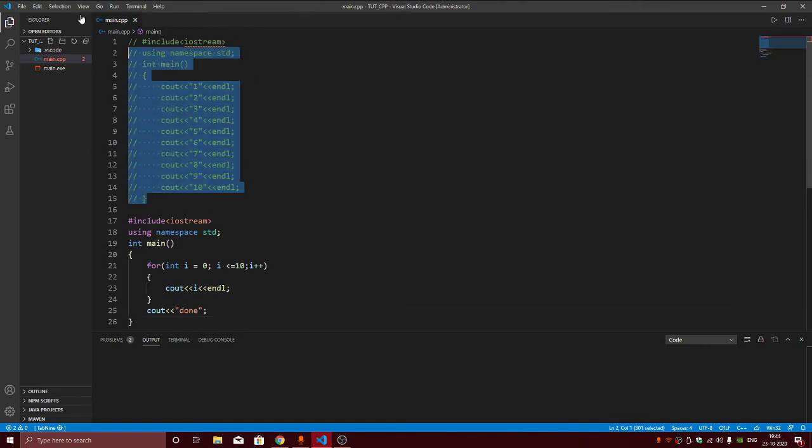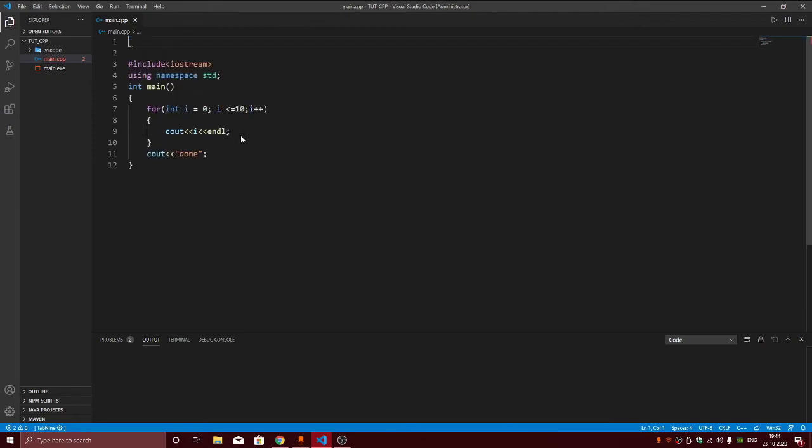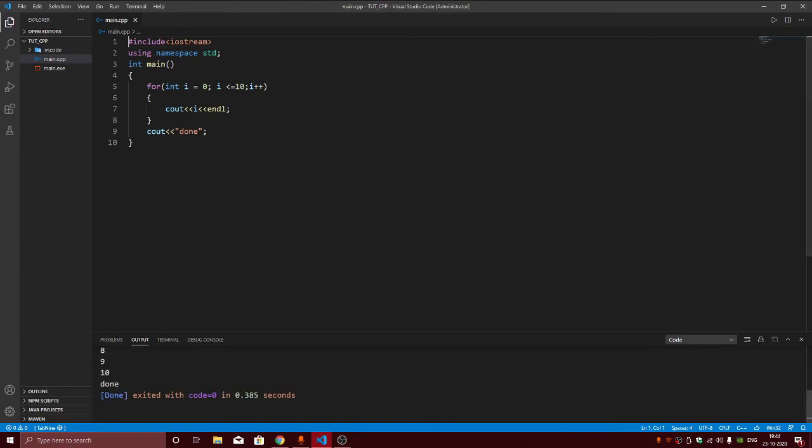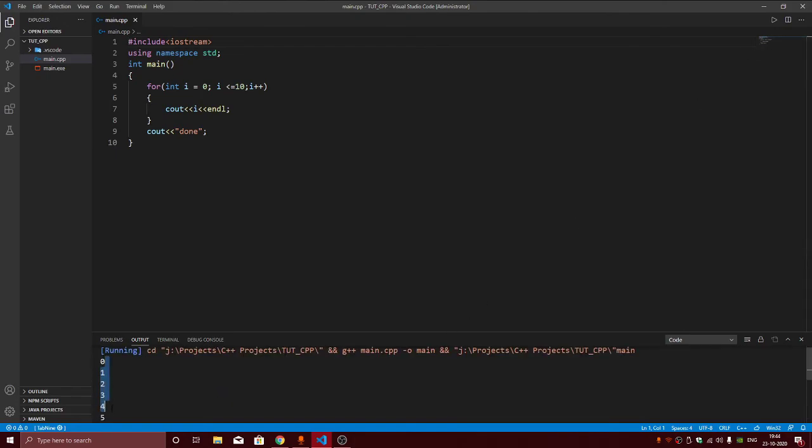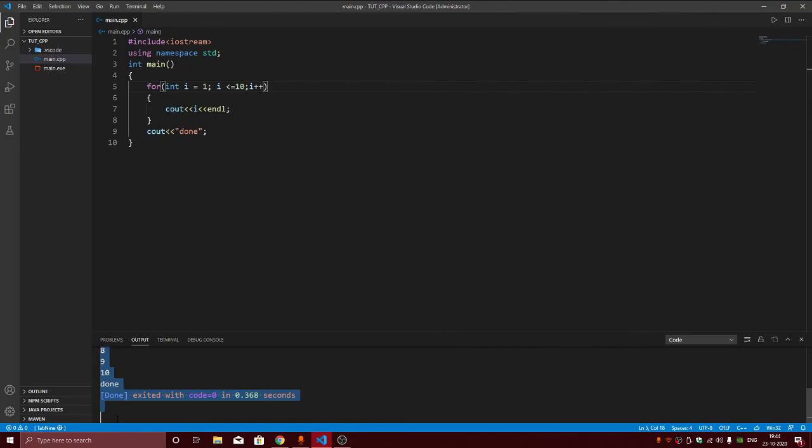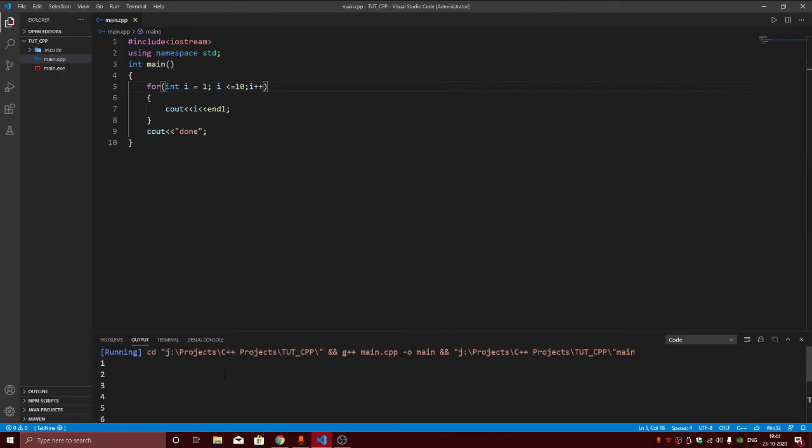Okay, here I am going to do it. Got that. Now run that program. It shows 0 1 2 3 4 5 6 7 8 9 10. It's showing a 0 also, but if you want it only from 1, just put 1 there: 1 2 3 4 5 6 7 8 9 10. See, this is a loop.